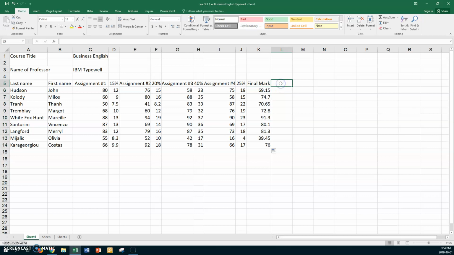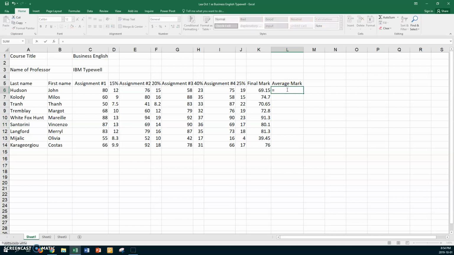Now you were also asked to find the average mark. All right, now the average mark, you want to look at your original marks. So equals average. Open your parentheses, and you got 80 on the first test, then comma, you got 76, comma, then you got 58, comma, and then you got 75.